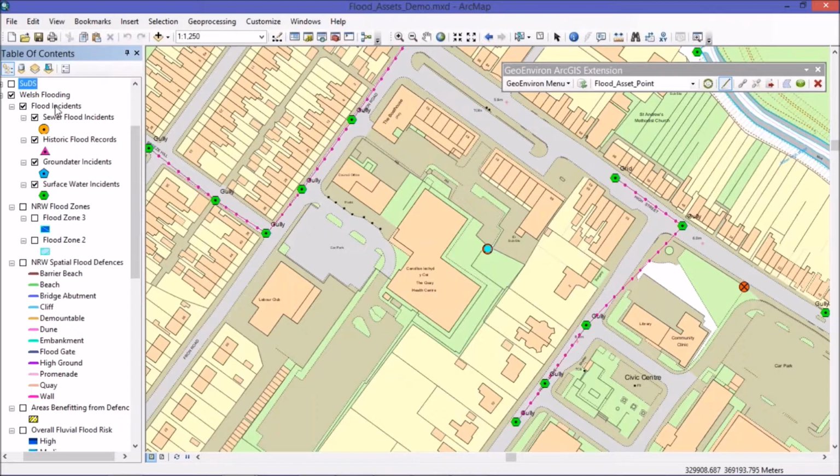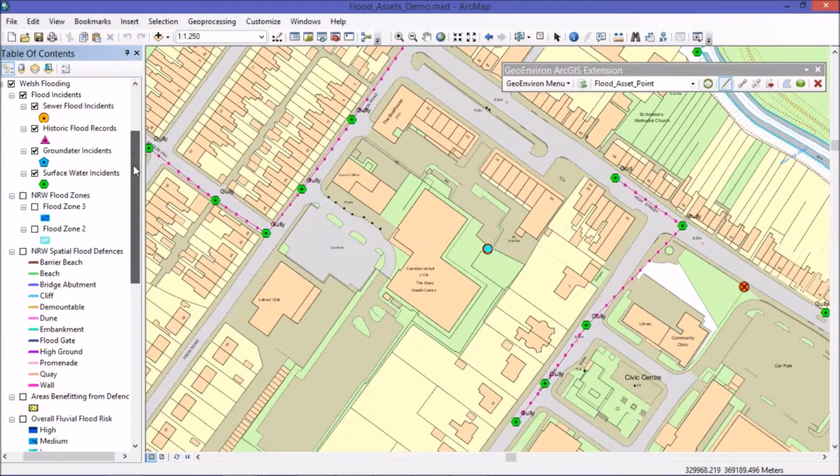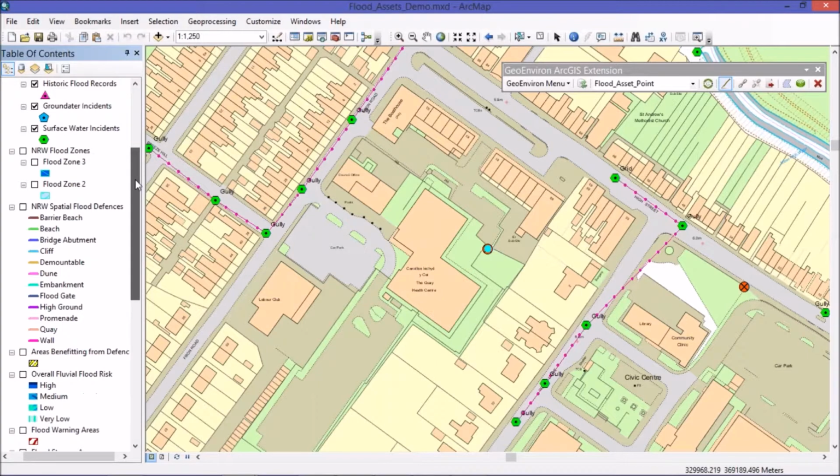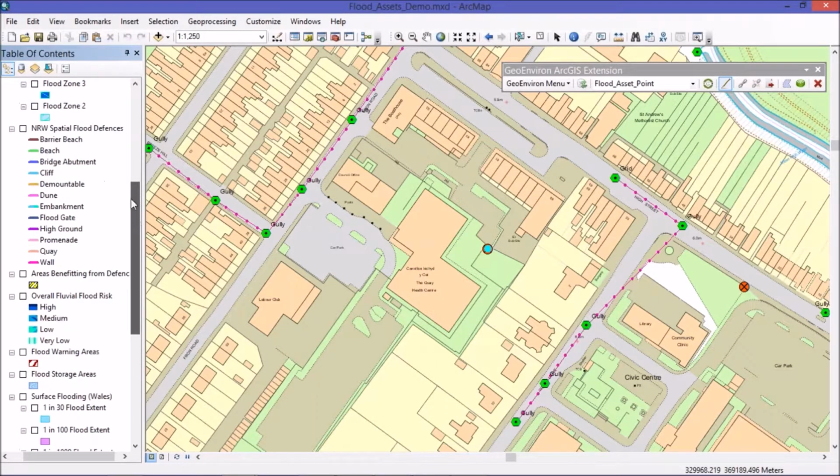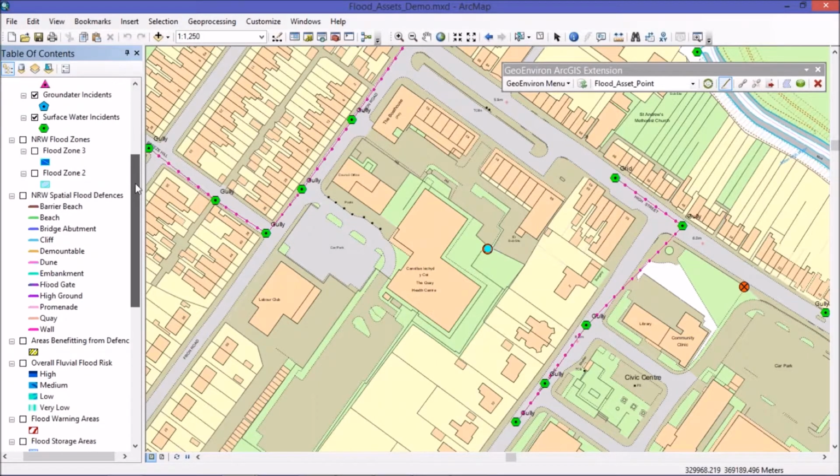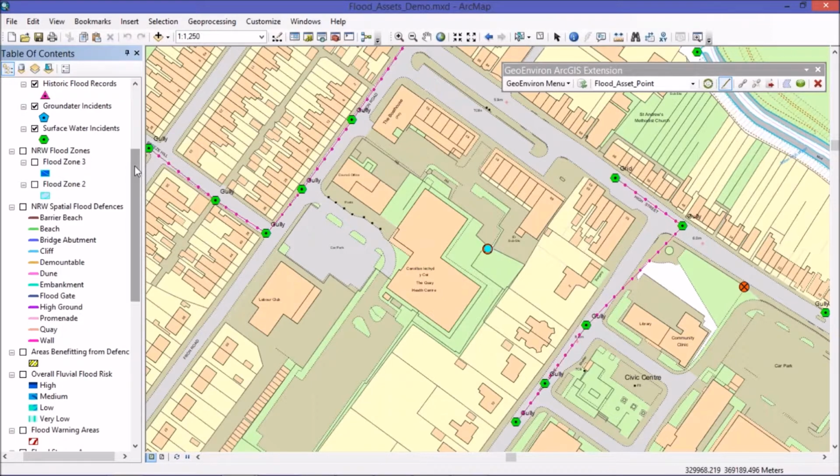These are actually sites in Wales, so this is all through Natural Resources Wales, and we can see the sort of usual GIS layers that you might want to use to inspect that site.